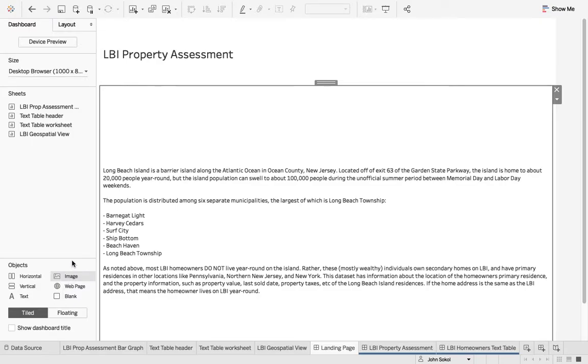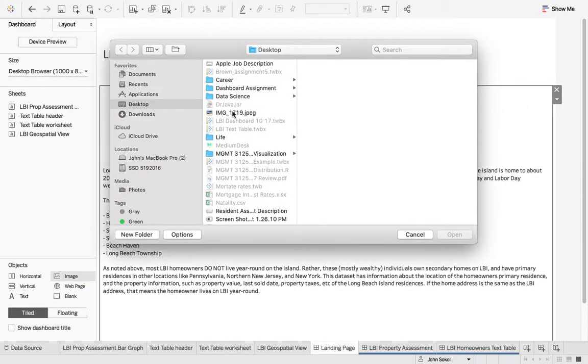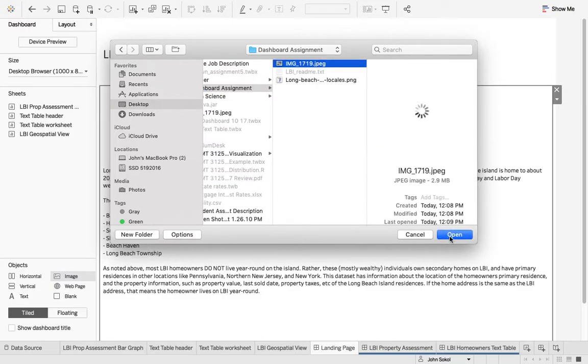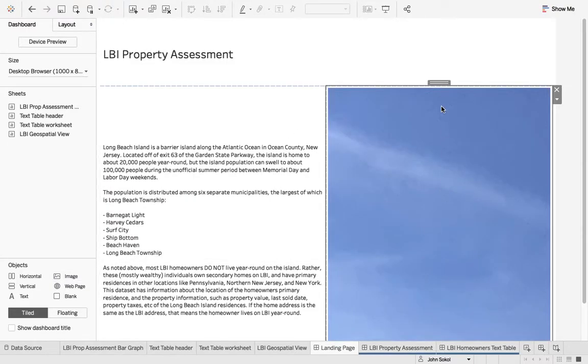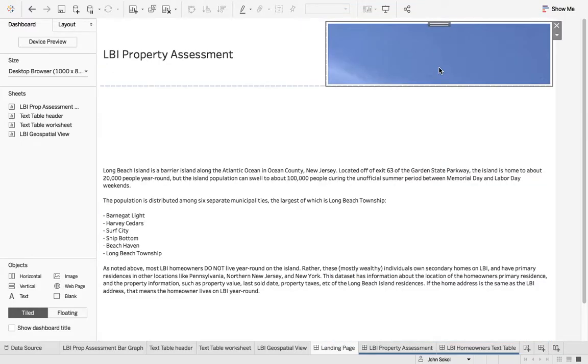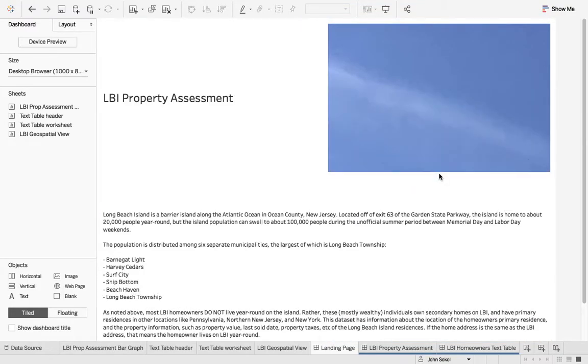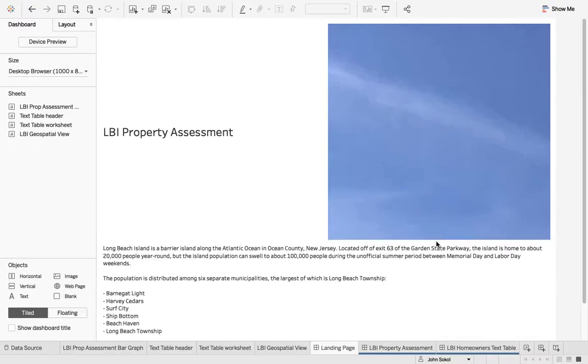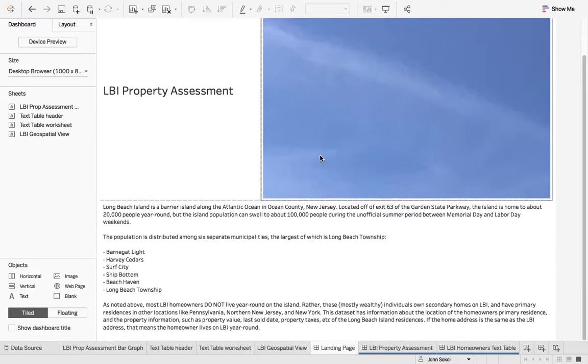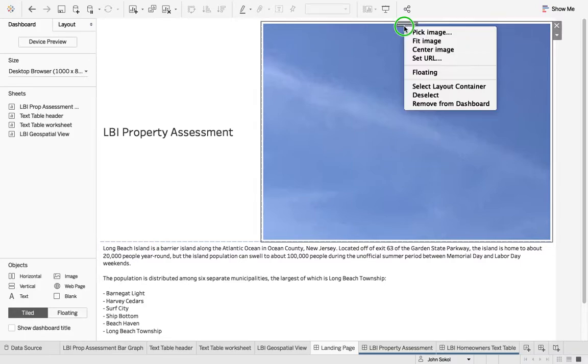We'll add some images as well. This might be too big. This is a rather large photo. Fit image.